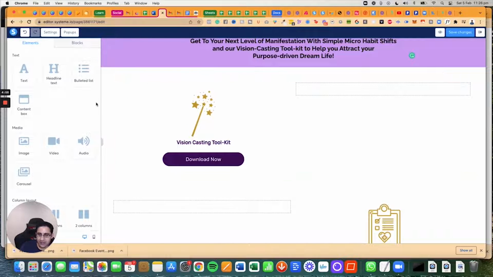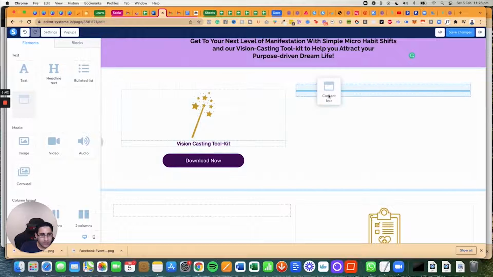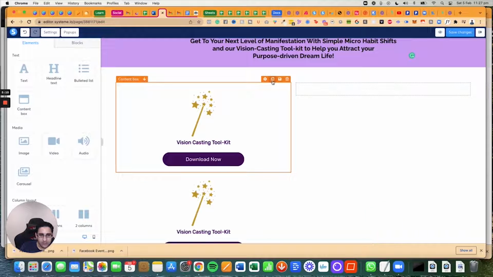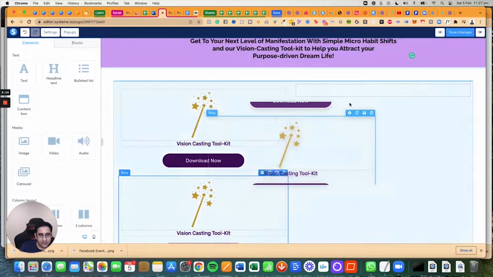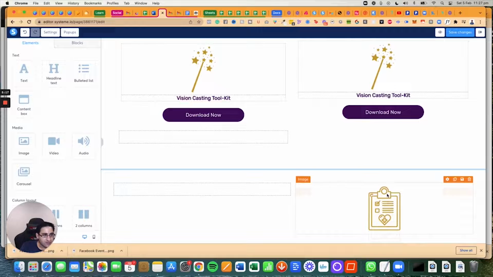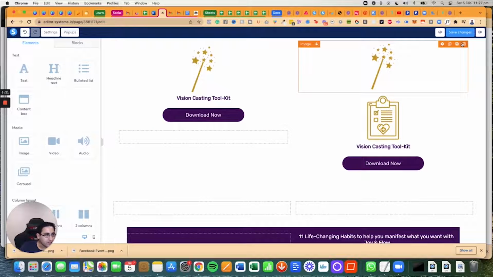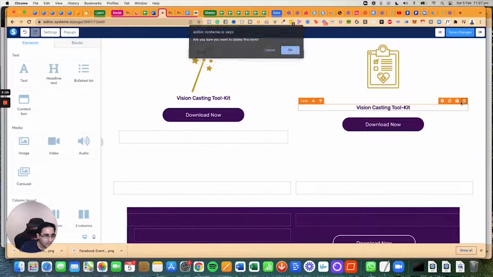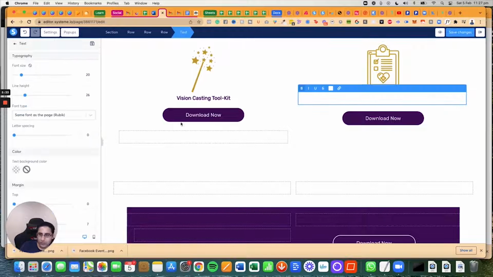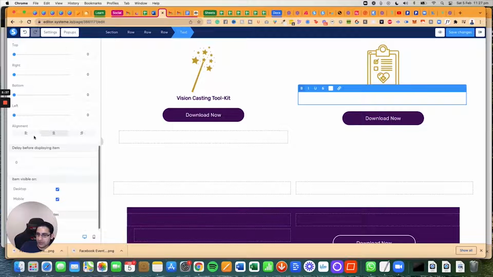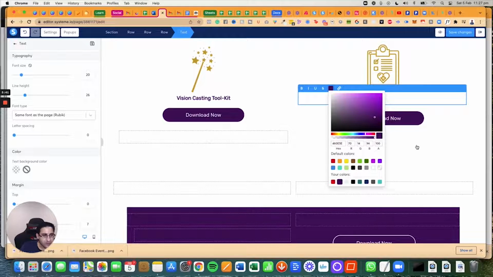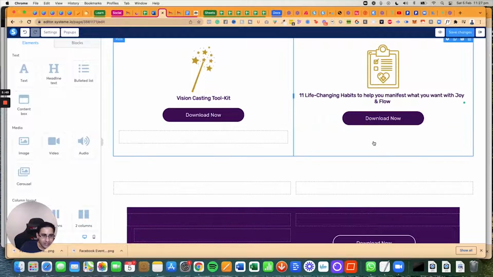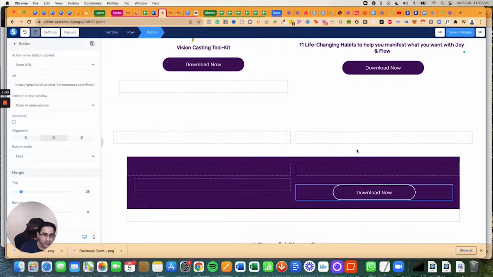Now we're going to put another content box right here. And actually, to make your life easier, we're just going to duplicate this content box and grab this content box and move it up here. Okay. Now we'll delete this image. Okay. This one, we're going to delete it. So it's not there. I'm going to grab this text and put it here instead. We're going to delete this text. This text we're going to change to the color that it's supposed to be. Click here, click on the color, highlight again, click on the color. Okay. And then the download, it's already there. So now we're just going to grab, oh, there's no download button. So that's fine.